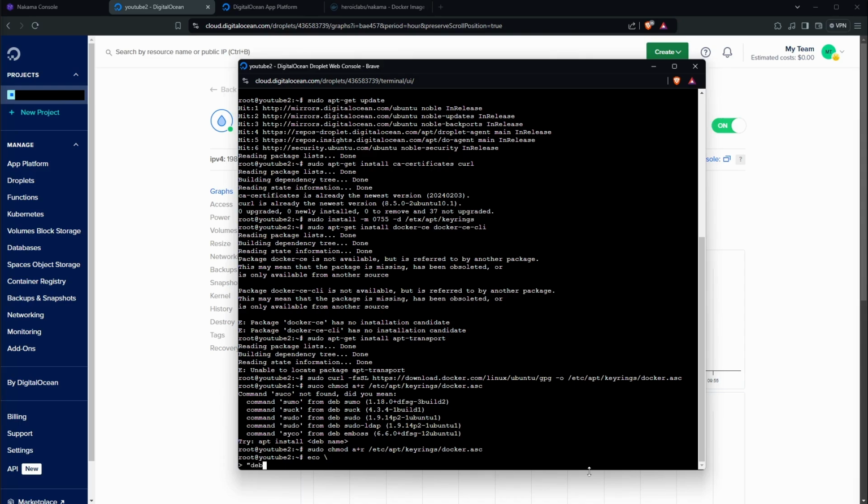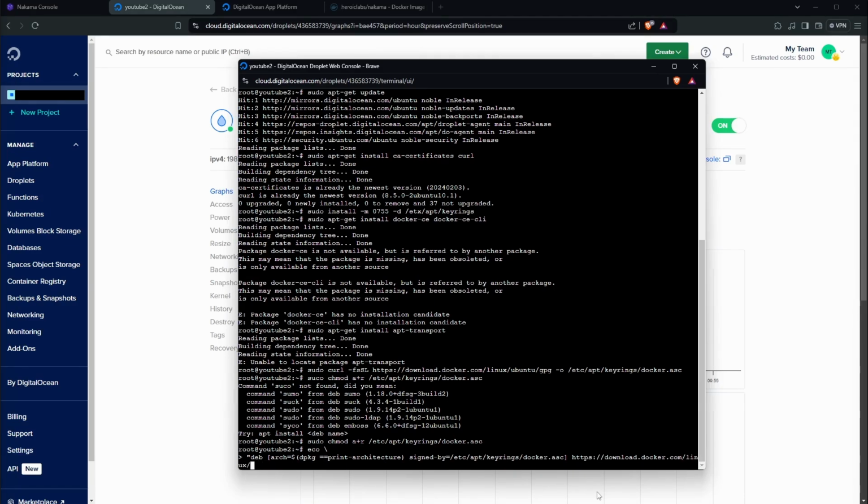So we'll say quote deb [arch=$(dpkg --print-architecture) signed-by=/etc/apt/keyrings/docker.asc] https://download.docker.com/linux/ubuntu.